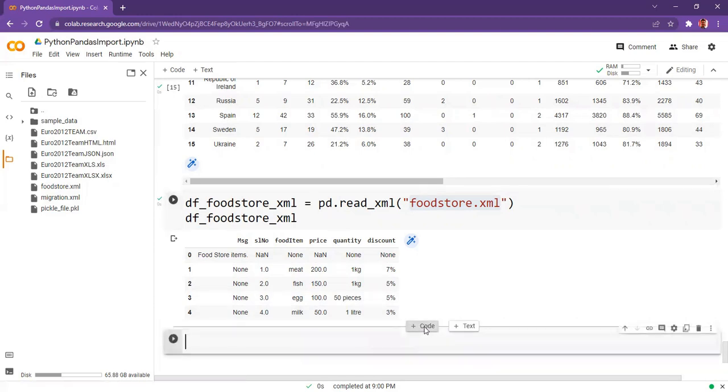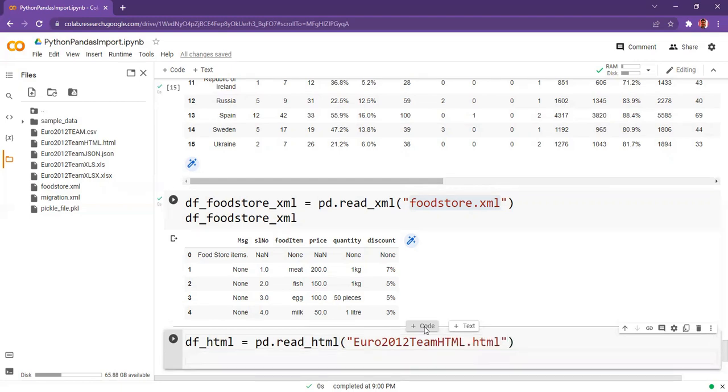Now next one is where I'm reading the HTML file: df_html equals pd.read_html, and in brackets I am giving the name, that is Euro 2012 team.html.